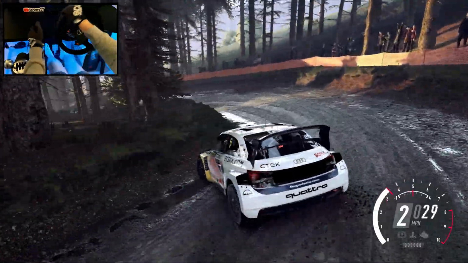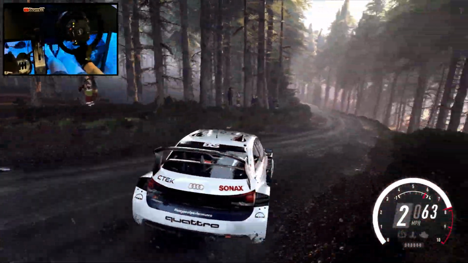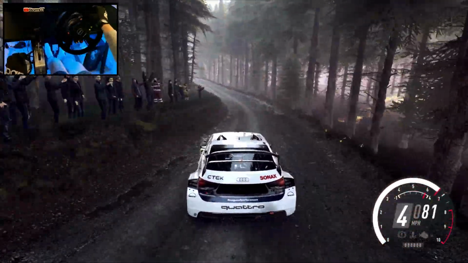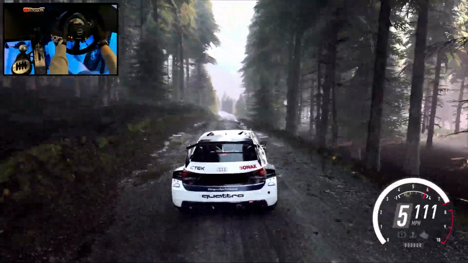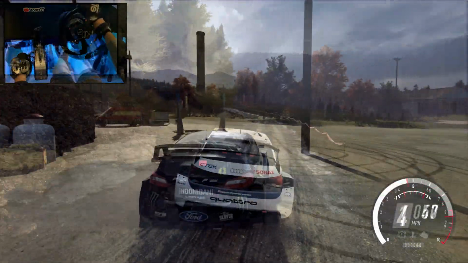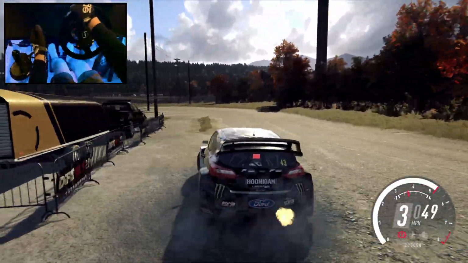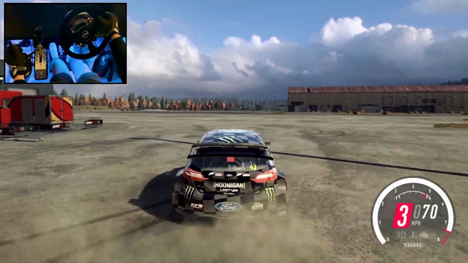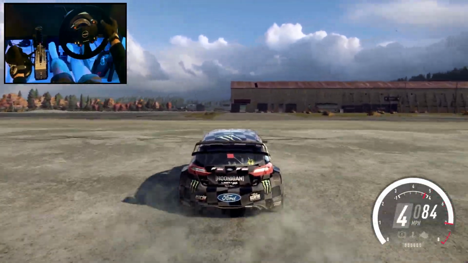Unfortunately, these mods are only available for PC users. You can't do them on console, which is obviously a shame, but that's just the limitations of console. So this really applies to the PC users out there who are keen to try and use these Rallycross cars on normal rally stages and be able to install custom livery mods also.